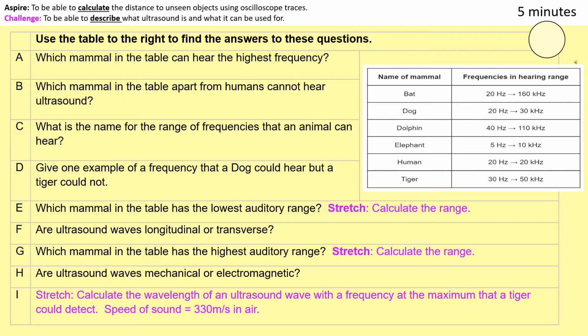I'm going to give you 5 minutes. I will pop back partway through with a little bit of help for some of the earlier questions. There are some stretch questions in there as well. Don't do those initially. Do those if you still have time once the 5 minutes has ended. So I'm starting the timer now.